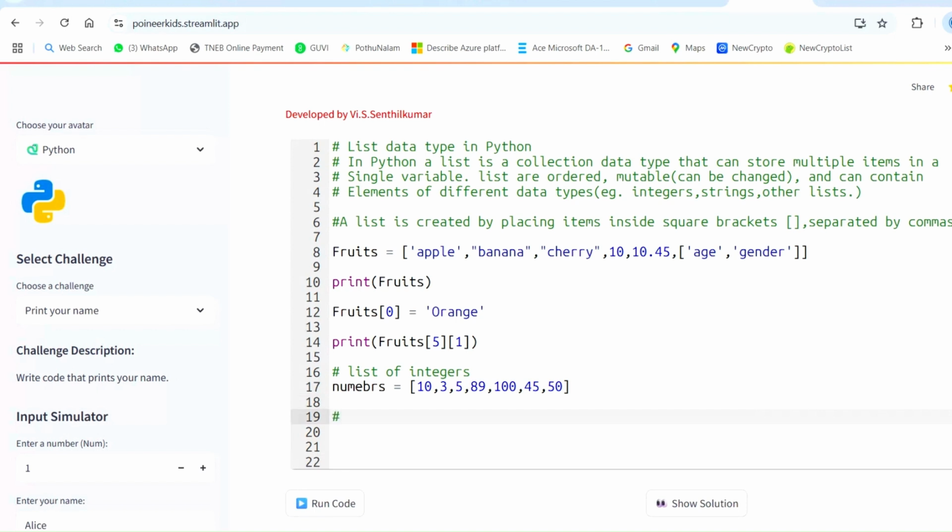That means it can contain integers, float, character.